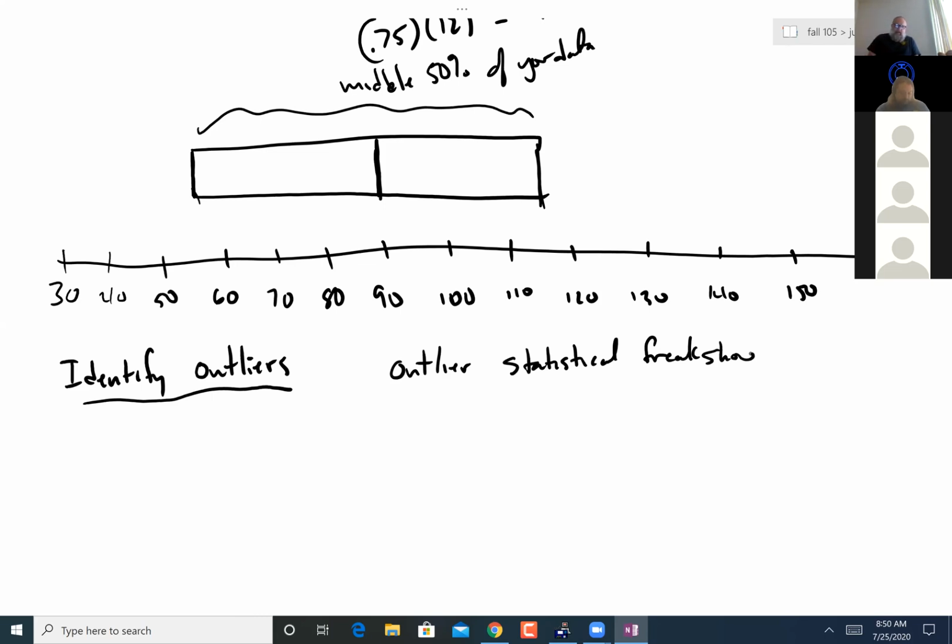What this does is allow us to put a quantity on what's weird or what's too weird, okay? The way I like to envision this is this. The more spread out my data is, the weirder I have to be to appear out of the ordinary. When you go to Portland, if you're trying to stand out by how you are dressed or what you look like, you have to really, really try hard to do that in Portland, okay? Because you could do anything in Portland and no one's going to even blink an eye. No one's going to even notice you. Like, oh, I'm dressed weird. Yeah, but you've got to go way weirder than that to stand out in Portland.